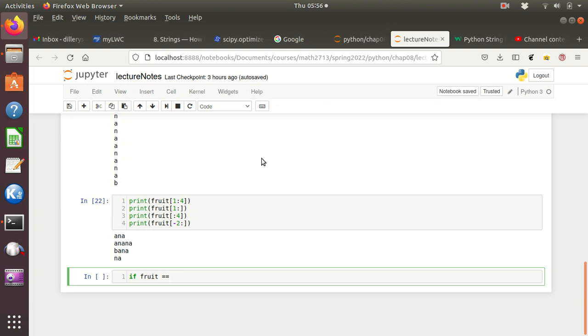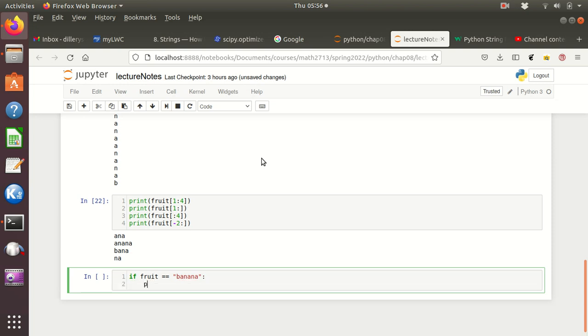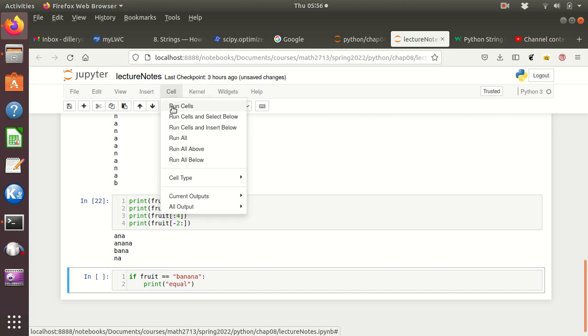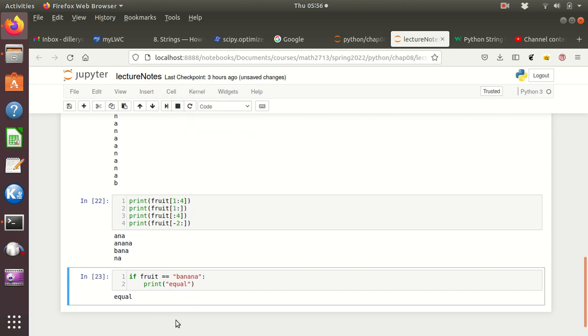So if fruit equals banana, then let's print equal. Okay, so we got our equal there.